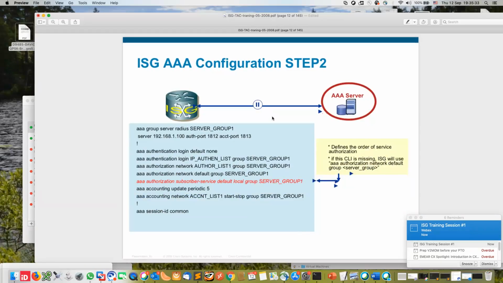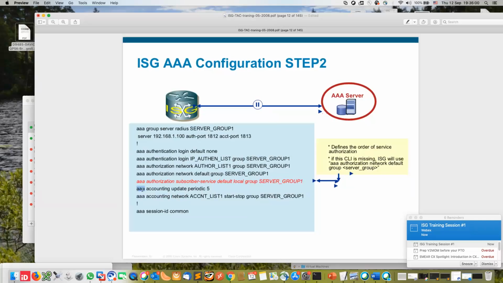Then we have the trouble of AAA. Lots of confusion, especially if you do BNG and ISG together, because ISG and BNG react a bit differently. I don't know if you are aware of those AAA commands, but AAA means authentication, authorization, and accounting, and a lot of people confuse AAA with radius.